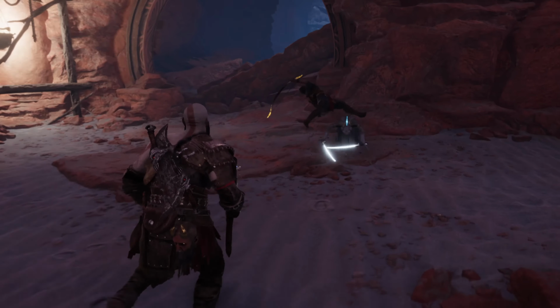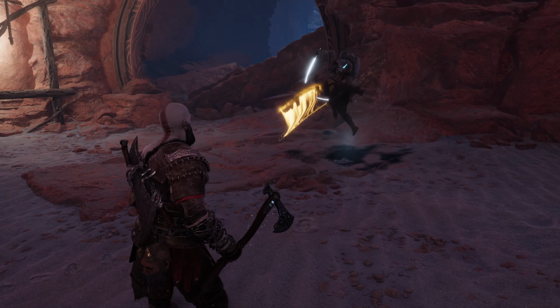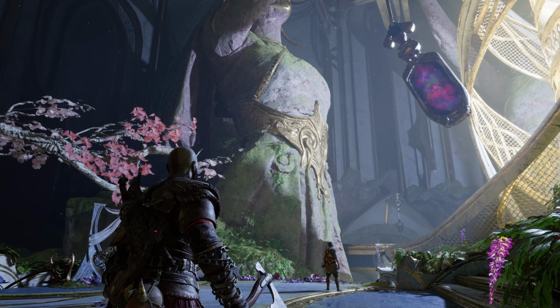Not only do they fight side by side together, there are also a lot of mini games and player interaction moments. For example, like the puzzle systems and the set pieces. You definitely will see a lot more collaborations between father and son.